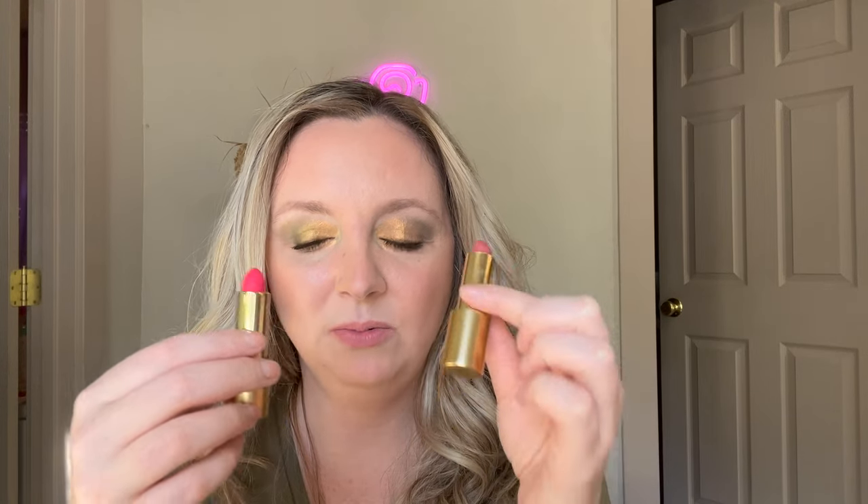Today I'm going to be trying out two new shades from Lisa Aldridge's lipstick collection. I got two of the insanely saturated lip colors. I picked up one of the new shades, Sunday Matinee, and I picked up a classic, Rainbow Spill, because I know so many people love this one. I haven't really worn Rainbow Spill too much yet because it is a really bright shade, but this formula is really good — it has some really wonderful staying power. I feel like this lasted all day on me, even through lunch when I was at work. I think this formula is even better than the Velvet formula because of the lasting power. I think the Velvet formula is great, but it doesn't last forever on me. But this formula is even better.